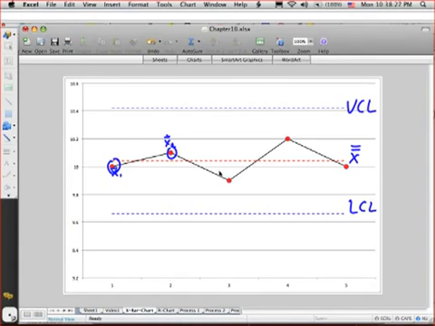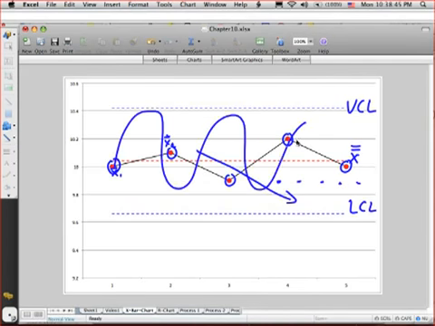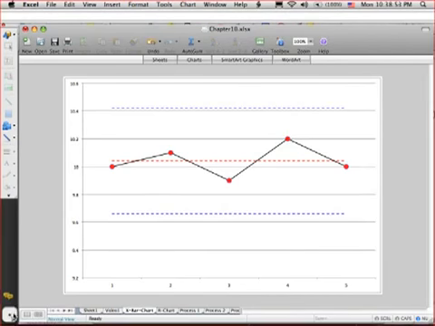And we can see the values have a nice pattern. They're on both sides of the center line. There doesn't appear to be any patterns. We don't see trends going up or down. We don't see large runs of values above or below the line. We're not seeing wild fluctuations, those kinds of things. And obviously none of the points are outside the upper and lower control limit. So this process is in control.